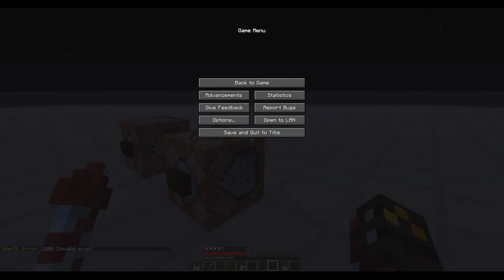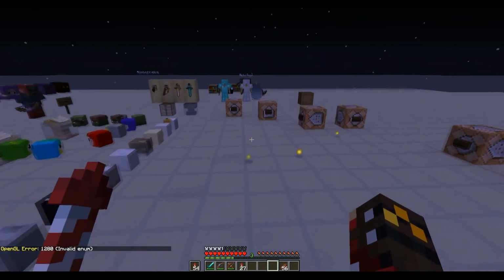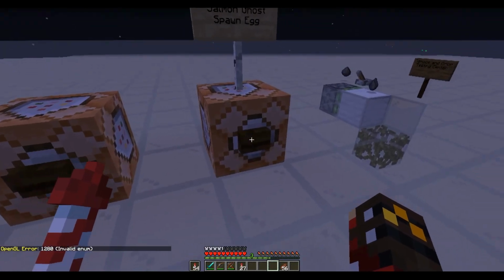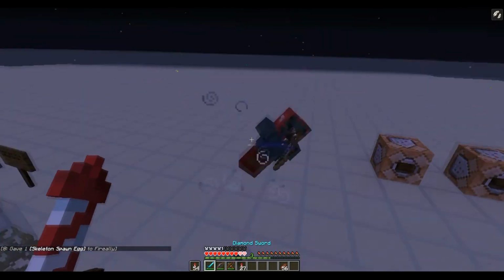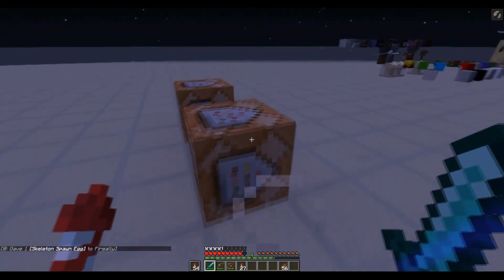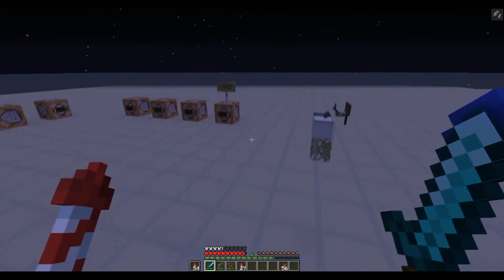I'm pretty happy with the design of those guys right now, and so I think that is where I'm going to call it for this episode. I'm pretty happy with the progress I've made today. Got this guy no longer dropping all of his stuff when he dies, and we got a boss that I'm pretty happy with.